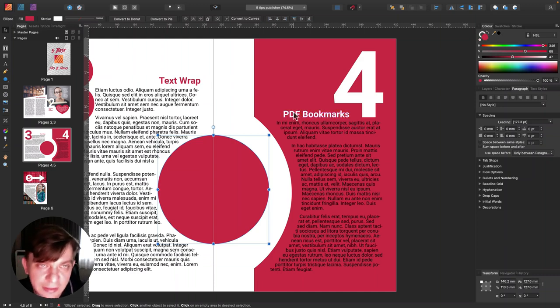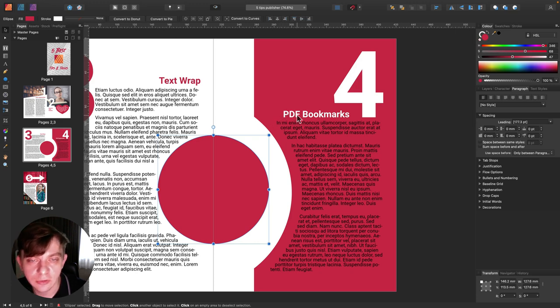Sometimes you open a PDF document on your computer, and there on the left you've got these nice blue bookmarks that you can click and jump to the exact place where you want to start reading the document. You don't need to scroll through 100 pages and search for the topic yourself. That's something we can do here in Affinity Publisher. We can set up bookmarks, and then users will see them in the PDFs on their computers.